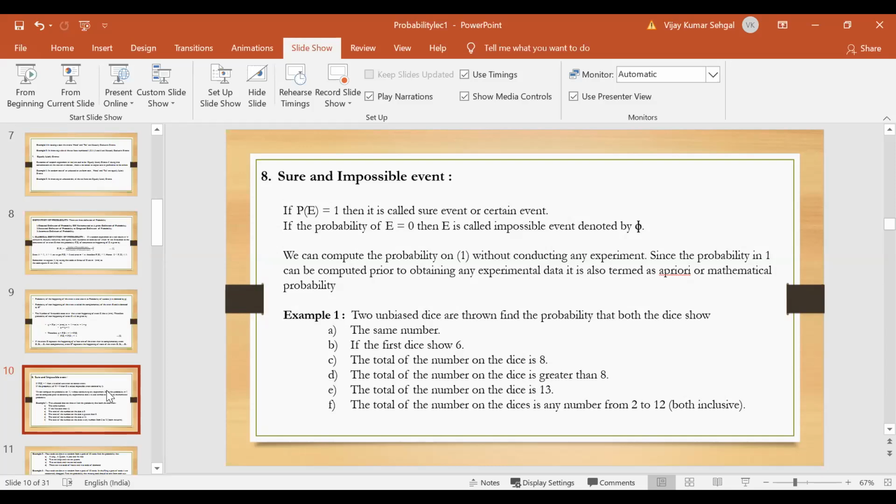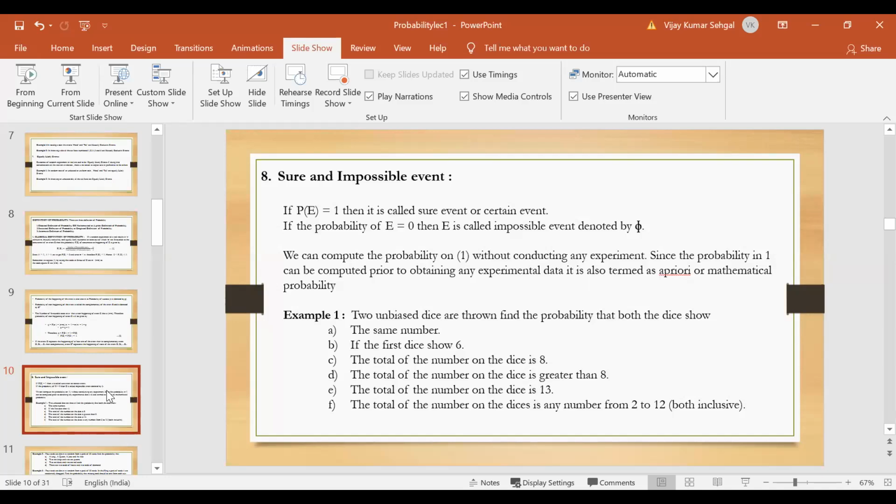How can we count them? We fix the first number as 1 and the second goes from 1 to 6, so there are 6 possibilities: 1,1; 1,2; 1,3; 1,4; 1,5; 1,6. Similarly, we fix the first as 2 and move the second from 1 to 6: 2,1; 2,2; 2,3; 2,4; 2,5; 2,6. Similarly 3,1; 3,2; 3,3; 3,4; 3,5; 3,6. Continuing in this way, you get 36 possibilities. These are the total possibilities when you throw two dice simultaneously.